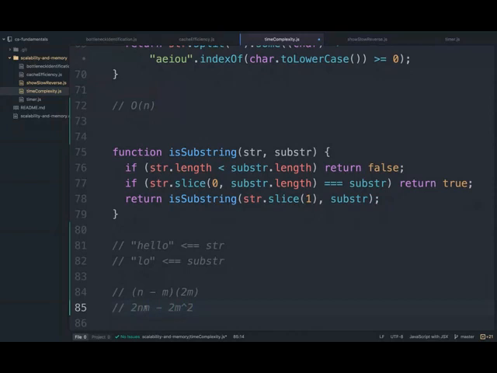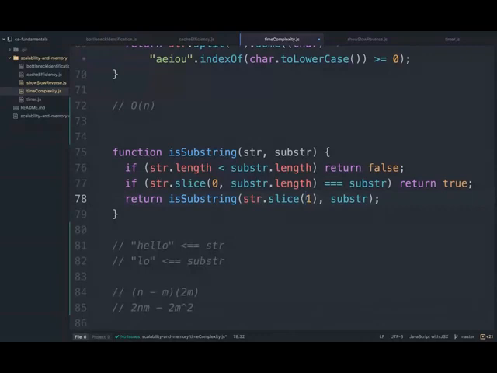Now remember we talked before that if you have two inputs, you can't assume that one dominates the other. What was the cost of the slice in the recursive call? Oh, actually, you are correct. Yes, so this is substring. If we're ignoring copy-on-write optimization, then this also takes O(n) time. Actually, you're totally right. Very good point, Brian. Because we're slicing the string, this does take O(n) time. So this whole thing becomes n many recursive calls.